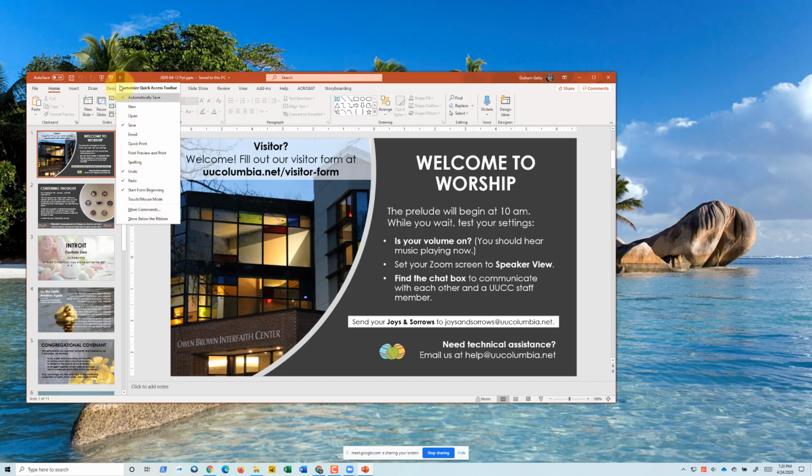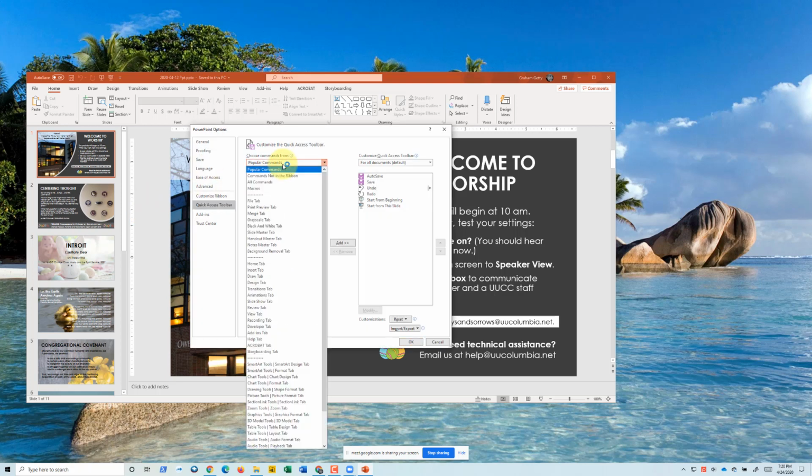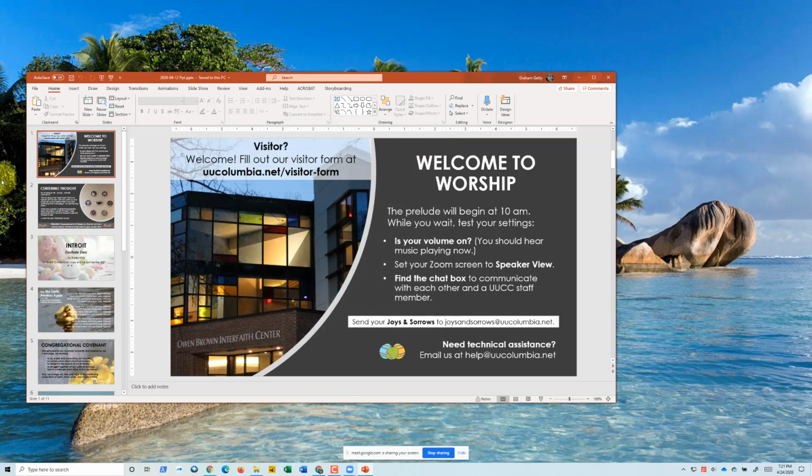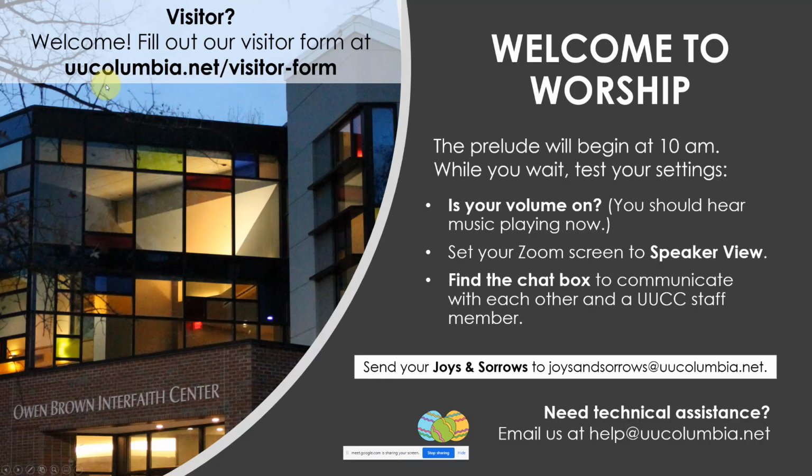And the way you do that is you can click this little icon and go to more commands. And on your slideshow tab, right, where it is here, not slide master, slideshow tab, you want to make sure start from beginning and start from this slide. You want to make sure both of those are pulled over here, right? So we're going to go ahead and start this slideshow. And this is what freaks most people out because when you start this slideshow, it's going to take up your whole screen, right? And the way you don't panic is you either Alt-Tab or Command-Tab if you're on a Mac.